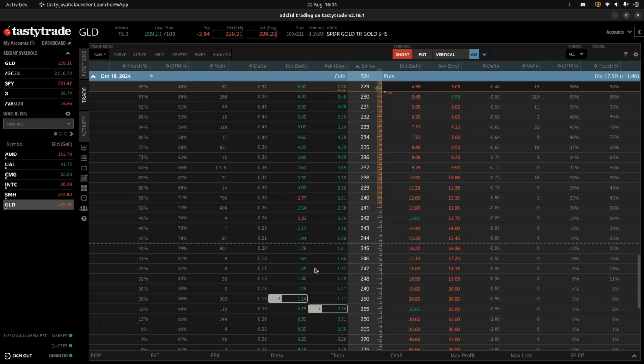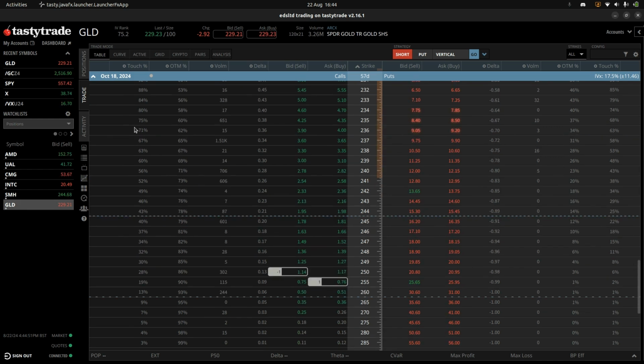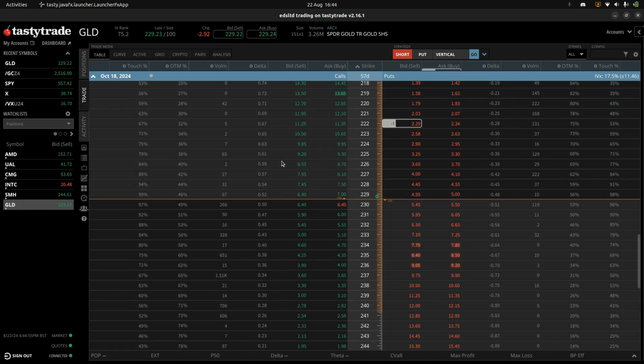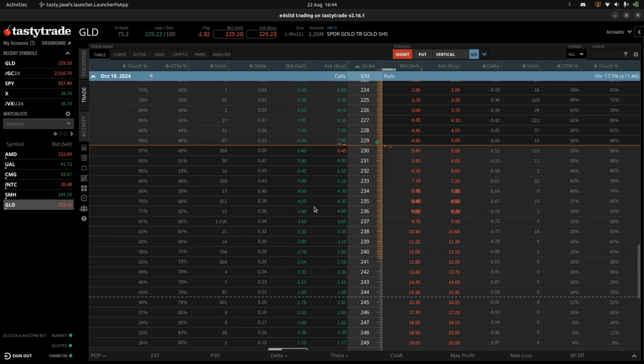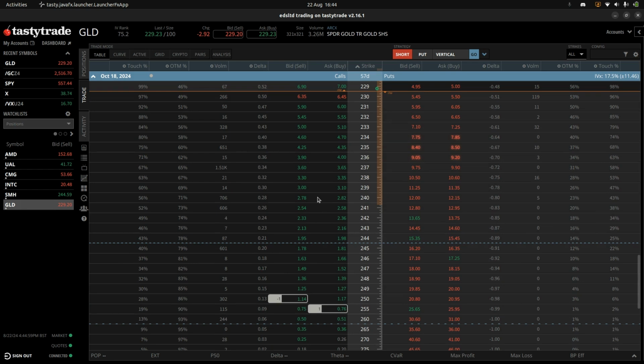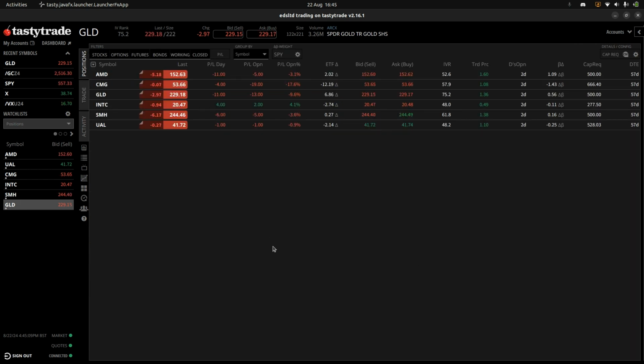16 delta is the one standard deviation mark, and it works really well, especially with 45, 60-day expirations. So that is essentially how you do it. So whether you've got a larger account, whether you've got a smaller account, that's how you do it. And you can widen the spreads and adjust your credit that you take in and the amount of buying power that you put up. So this is just a little look at some positions that we have on currently.